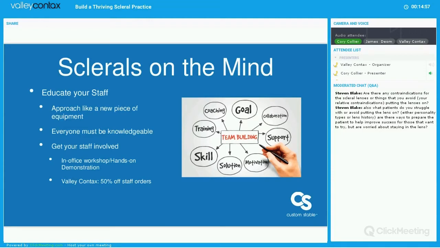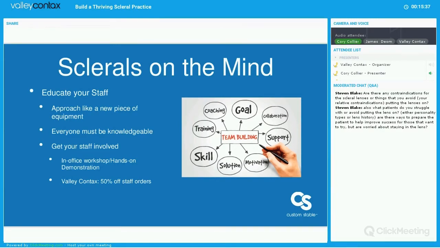I said, what do you mean? He said, well, the technician who brought me into the room, I told him I was here for scleral lenses, and they said that they didn't know what scleral lenses were. And so I thought to myself, the patient saying this, that if the technician doesn't know, then the doctor must not do that many of these lenses. And so that was really an eye-opener for me because it was a technician that I don't generally work with. But it really nailed home to me that everyone needs to know about these lenses because at any moment's notice, a patient could talk to a staff member about it, and they have to be able to give knowledgeable information.